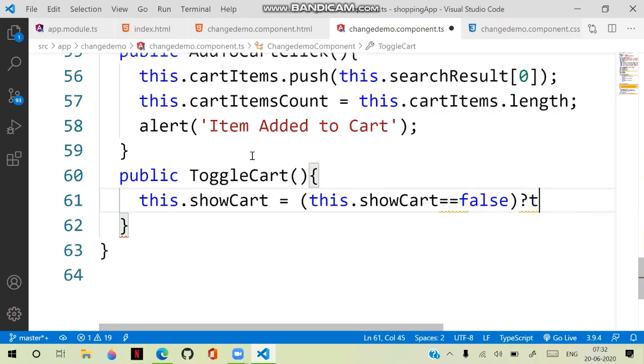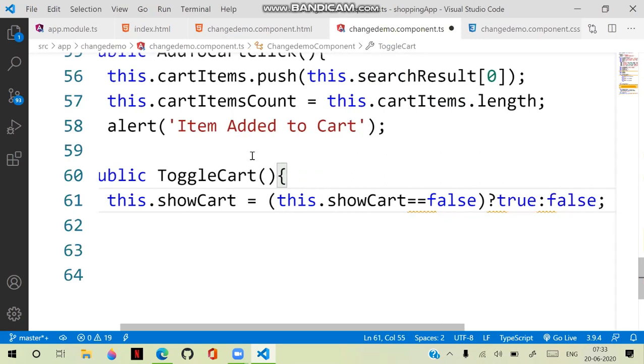Or we can simply put a value. If it is false, then I will send true into it. Colon, I will send false into it. That's it. That means if showCart is false, then turn it to true. If it is true, then turn it to false.